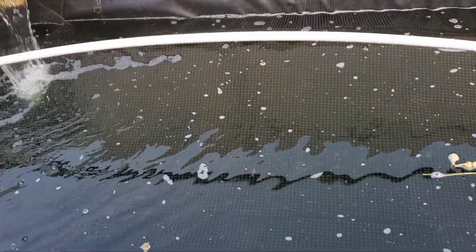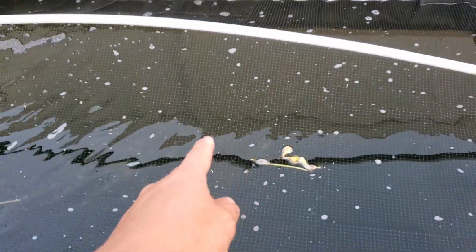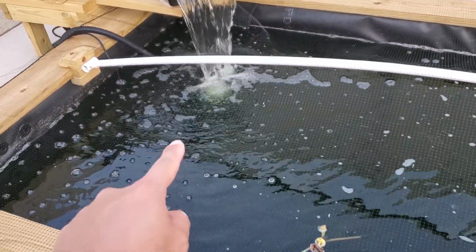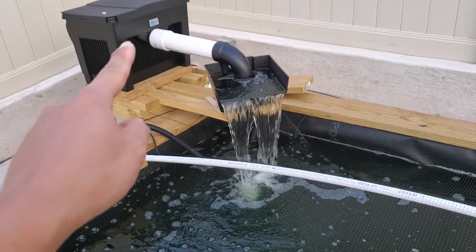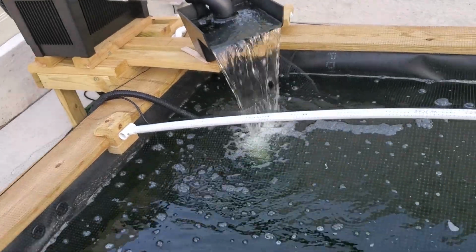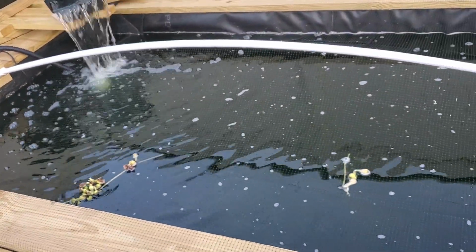So what had happened was that I had two water pumps in here. There was one on this side that was just a circulating pump, and then a really powerful one, over 3,000 gallons an hour, on this side that was feeding water to the filter that was then putting water into the drop-off, as well as pumping water into a UV sterilizer. And the UV sterilizer really keeps this water crystal clean, because it's killing off those algae spores.